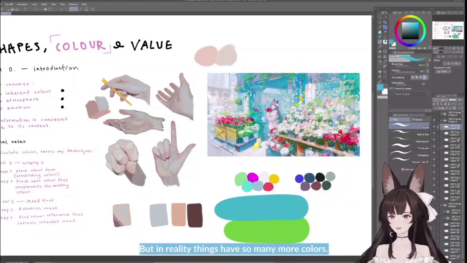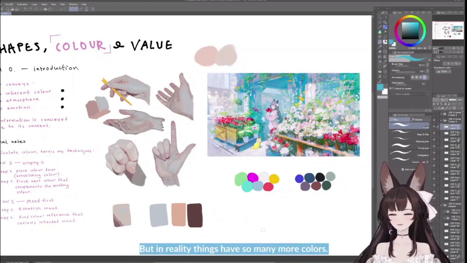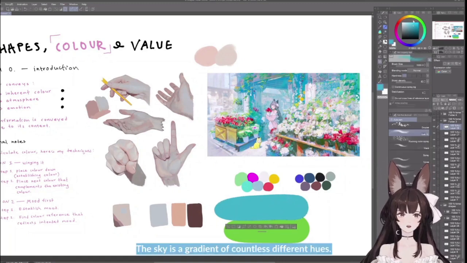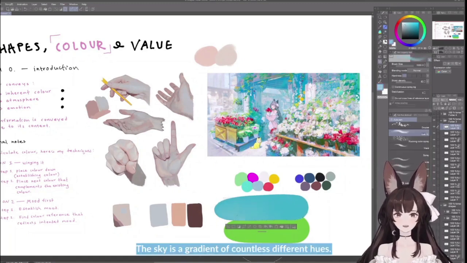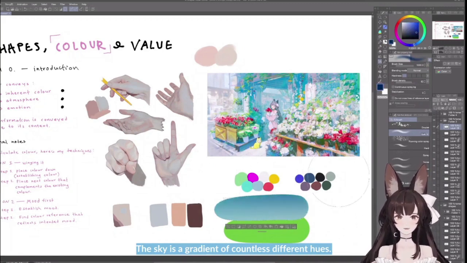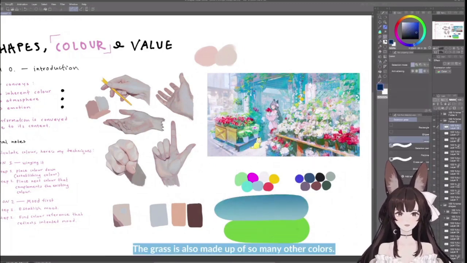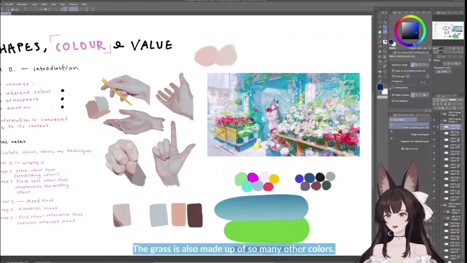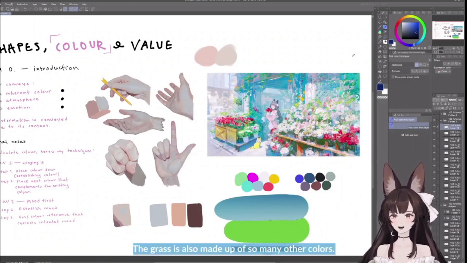But in reality, things have so many more colors. The sky is a gradient of countless different hues. The grass is also made up of so many other colors.